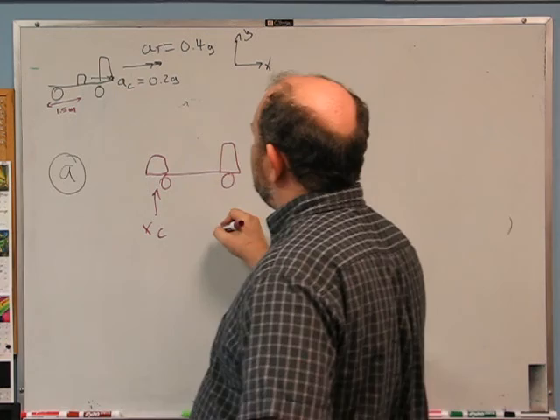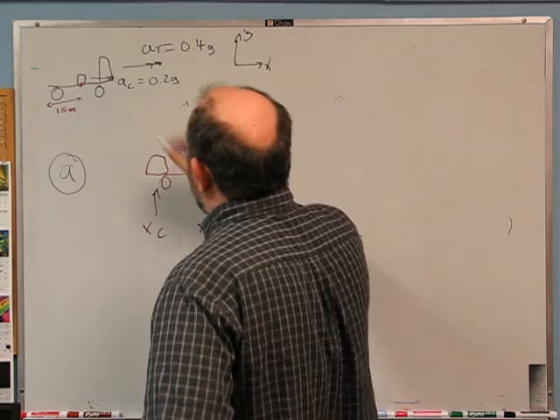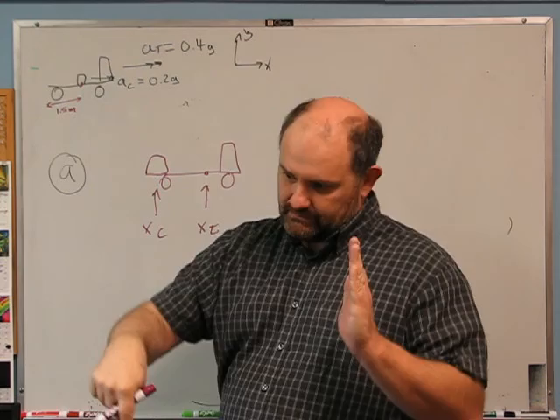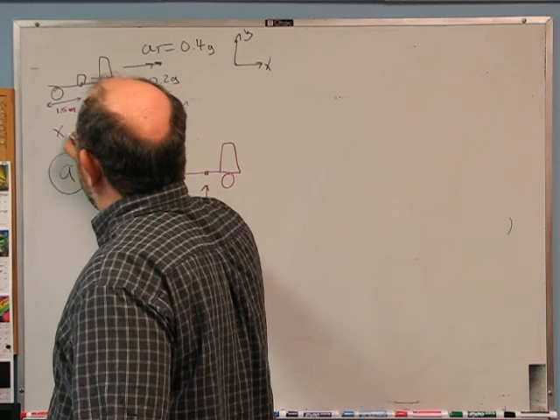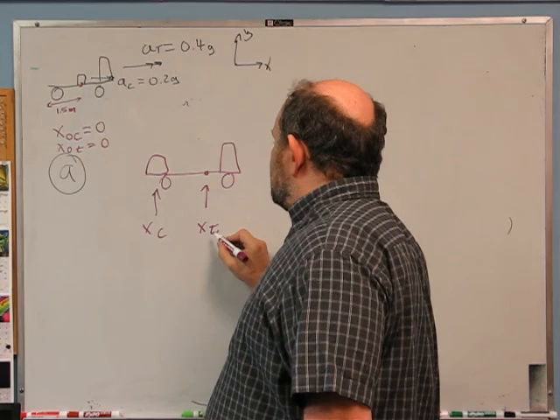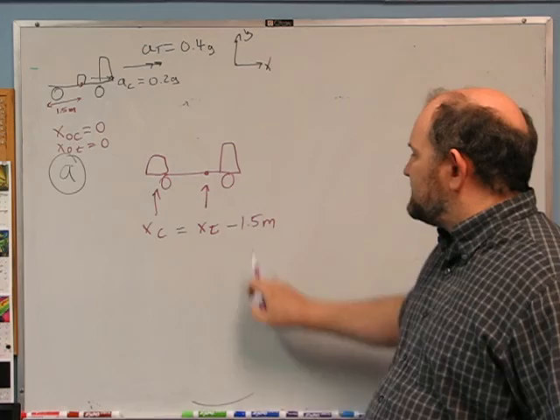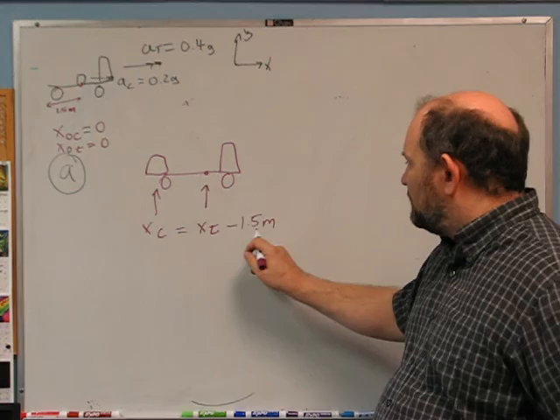Now, where on the truck do I want to pick? I'm going to pick this as the place to call the position of the truck. Think about in lab when you have those little carts: do you read the beginning, the back, the middle? Well, just pick one and be consistent. If I pick this point, I can say that the initial position of the crate is zero and the initial position of the truck is zero. And that's kind of convenient. What I want is x sub t and x sub c. I want x sub c to equal x sub t minus 1.5 meters. That is the condition. When the position of the crate is x sub t minus 1.5 meters, that is the condition for the crate to fall off the back of the truck. The truck has pulled 1.5 meters ahead of the crate.